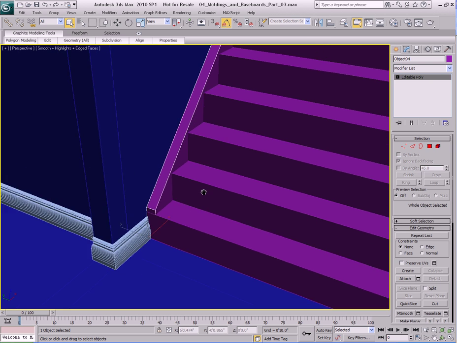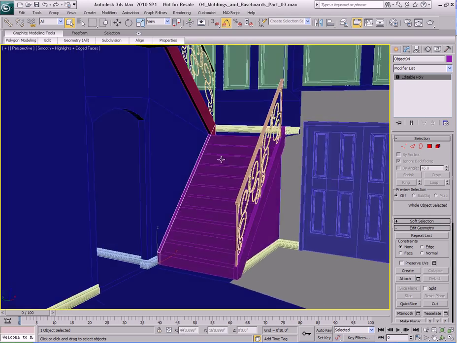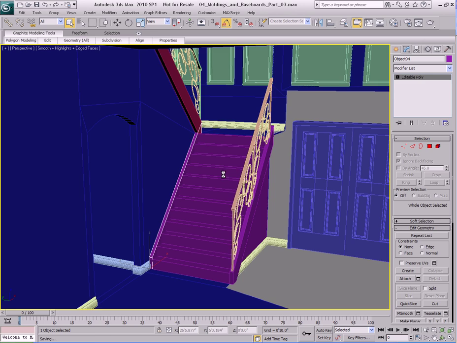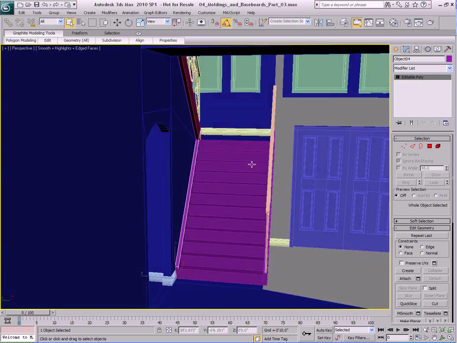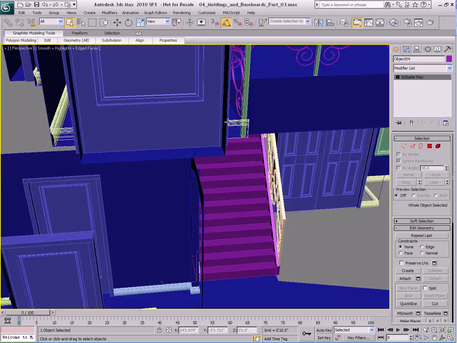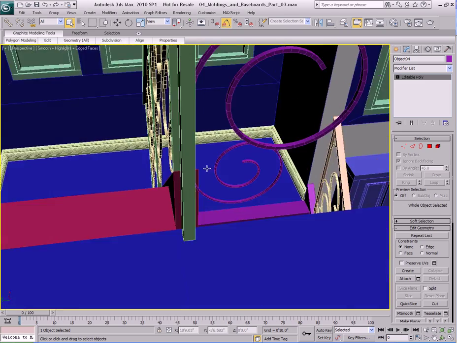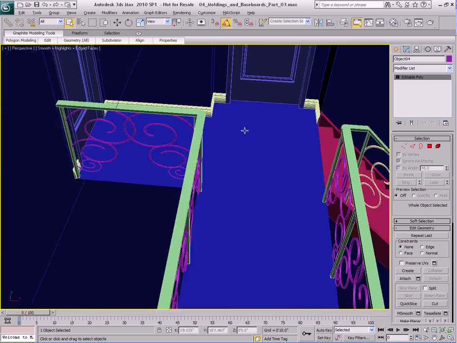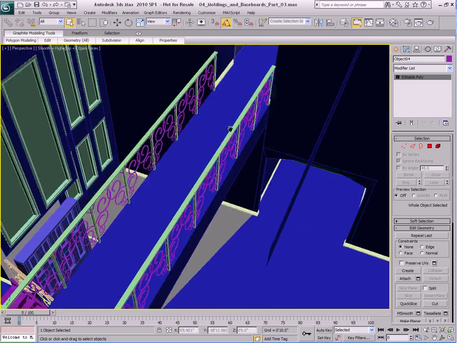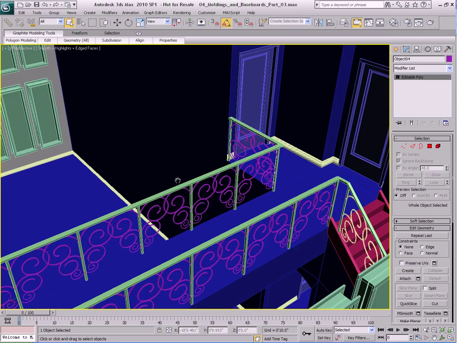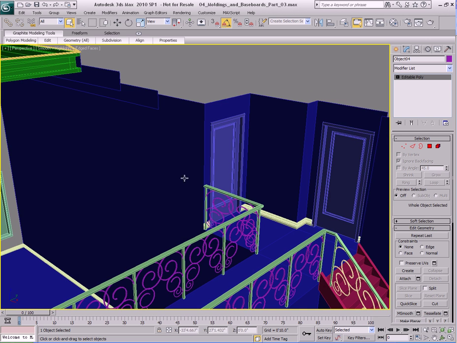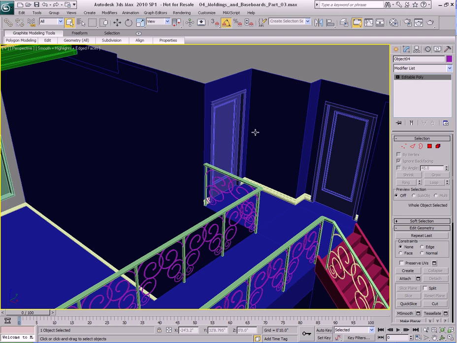Alright. Okay, so I got that little thing done right there, which I wanted to do. That was kind of bugging me. So it looks a little bit more complete, a little bit nicer. Okay, so the baseboards for the little staircase right there, as well as the stringers for the staircase, and the baseboards for the second floor are complete. They're ready to go. I'm going to end this video here. And in the next one, we're going to go ahead and start to create the moldings, which are basically baseboards, for the ceiling up here, which is going to make things look a lot more interesting.